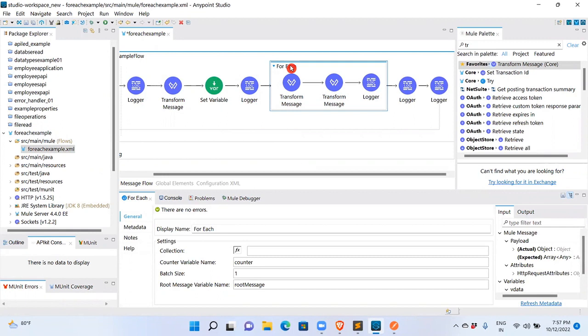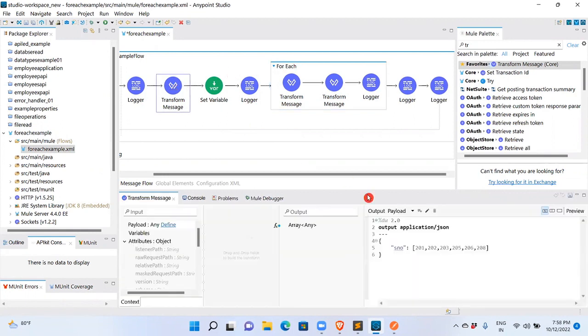An array, right? Here in my payload the array is there, but where is the array? Inside of payload dot serial number, right? Then we need to pass this collection only, not the entire payload. How can we pass that?